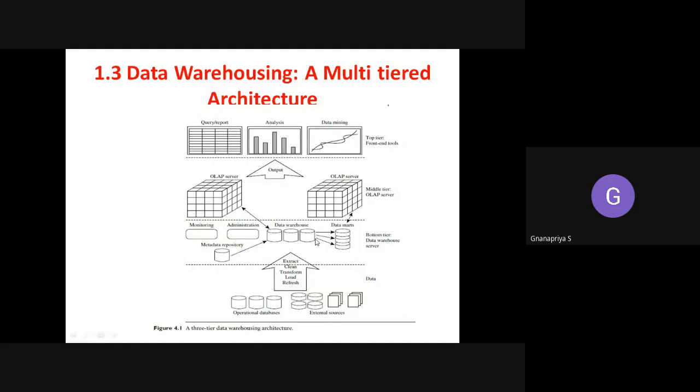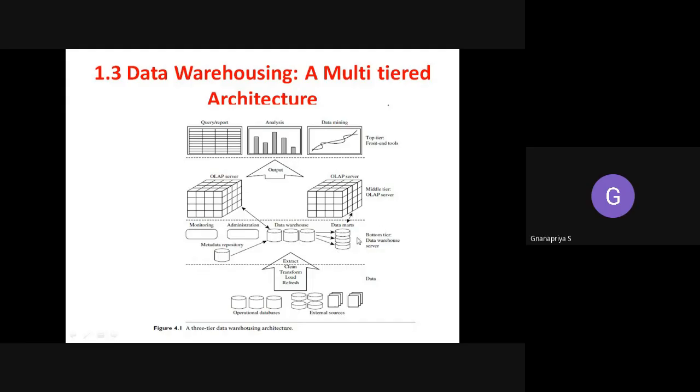And the data warehouse is generally monitored by an administrator. It also has metadata. Metadata repositories store information about the data, that is, the data present in the data warehouse. This information is maintained by this metadata repository. So what are the different types of data stored in a particular warehouse?